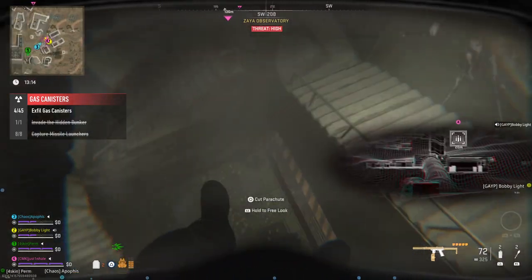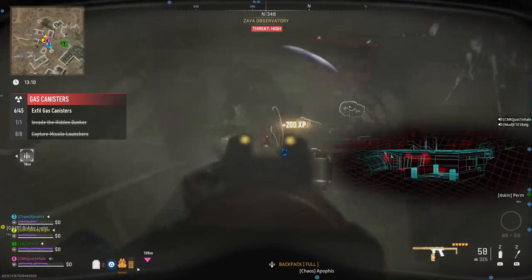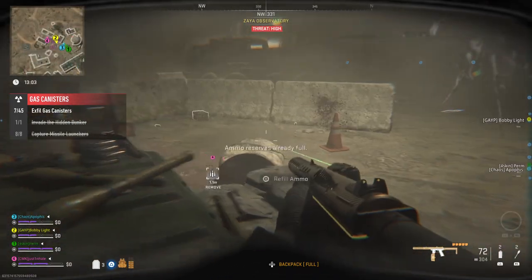Shadows are making entry to the bunker now. ISR confirms gas canisters are internal. Yeah, gas canisters are in the bunker. Over. Gas canister here in the bunker. Securing that gas is your primary objective.